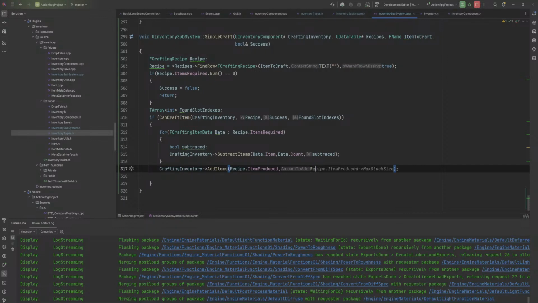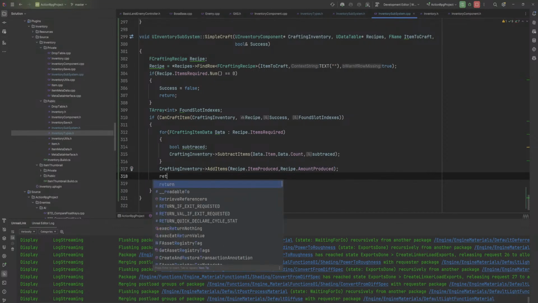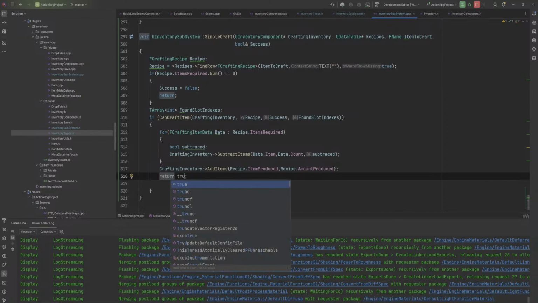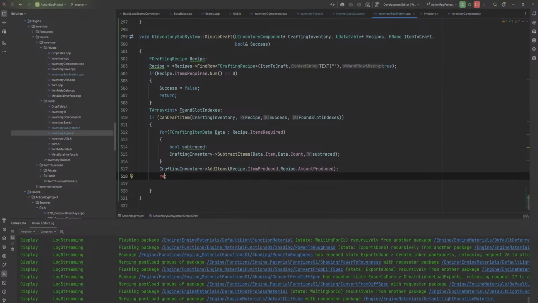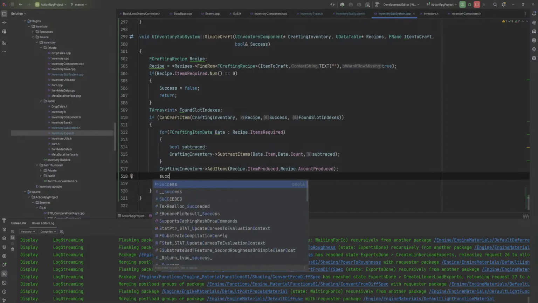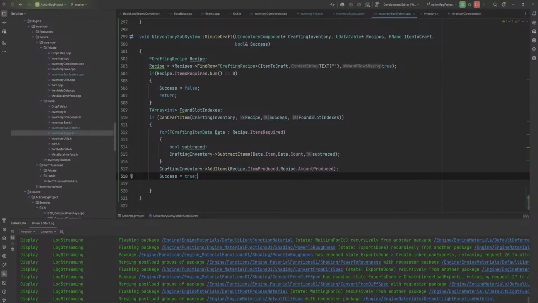So that'll be recipe item produced max text size. What the fuck, no man. Have an amount produced. I literally just made that. And then we return true. No, we don't return true because this is just a void function, because I'm an idiot. We still do want to return. I guess this is the end of the function anyway, so we don't have to do a return. Success is true.